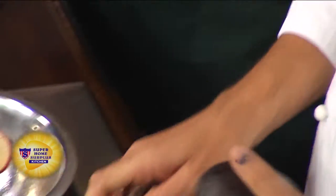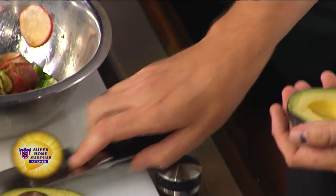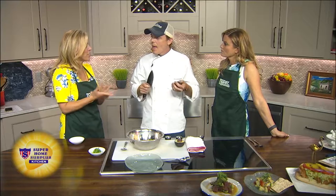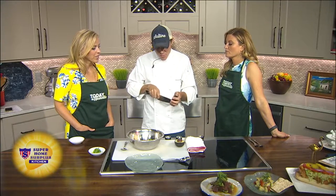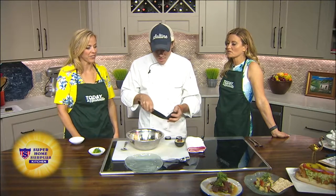I get a little nervous about dealing with anything raw, especially as a home cook. What's the timeframe from being out and working with it — what do we need to know? If it's going to take you a few minutes cutting up the fish, my suggestion is having two mixing bowls — one with the fish in it and another with ice underneath it to help keep it cold. You're trying to keep it 40 degrees or below — that's kind of the safe zone. That's restaurant hacks.